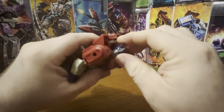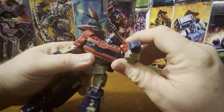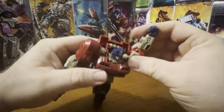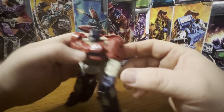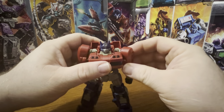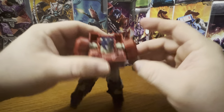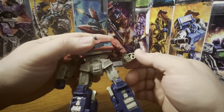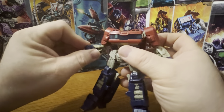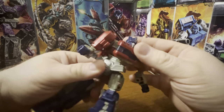He's pretty good. His head can rotate 360. He's a little tight, which is good. His arms can rotate 360. Should be able to. I think we catch a little bit on the side over here. He can do a T-pose. And there's butterfly joints in the shoulders too. Granted, that's a lot towards transformation, but it works. It's very cool. There's a bend of the elbow and a swivel there at the elbow as well. And the hands can swivel as well.